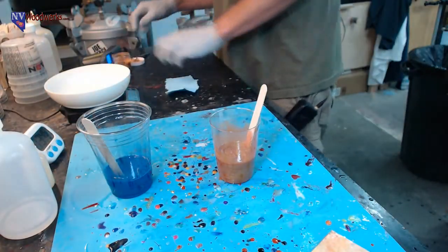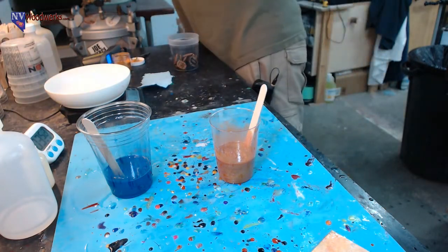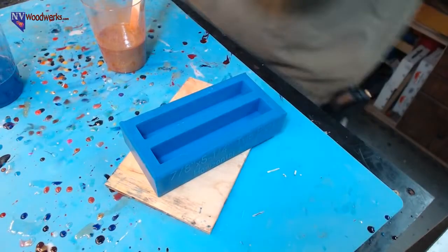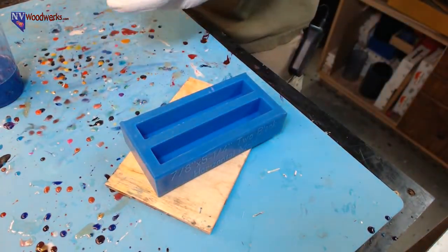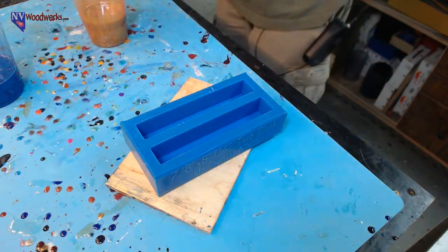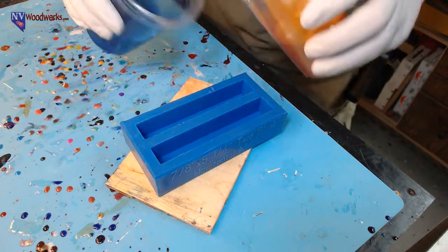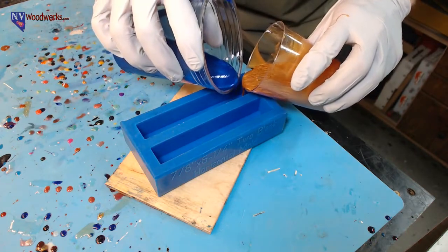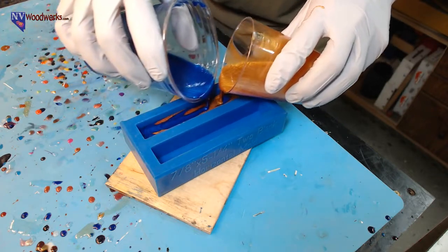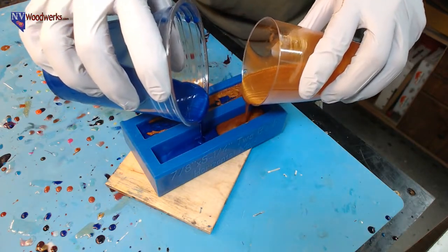I can already tell — we're three minutes in and it's already warming up in my hand. I'm going to pull the thermostat out. I think somewhere in the 100 to 105 degree range is a good time to pour the colors together so that they don't bleed. Now it's already at 110 — I think we need to get going. I'm going to pour these together first — pour the colors in, and then we're going to push down our little walnut pieces. Pour the colors first and do half and half.